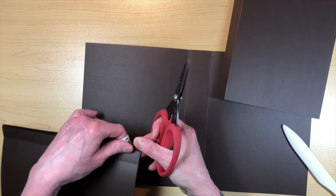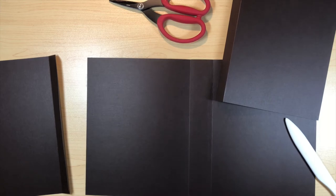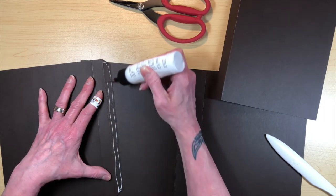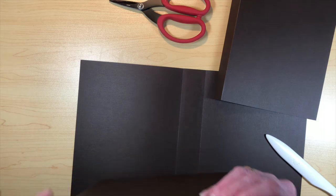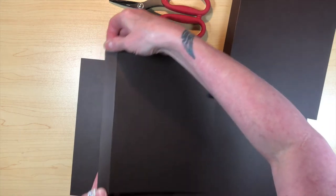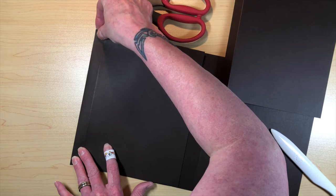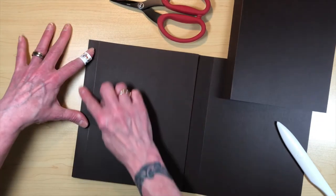All right, so we do want to miter our corners on the 1/2 inch, leave the 3/4 inch gusset because you're going to want that, so don't cut into that part. All right, and then we'll grab our glue. And then I'm going to carefully, if I can get a hold of it, fold that edge, and then I'm going to adhere that right to the edge of the cover that we just made. Make sure I got that pretty good.